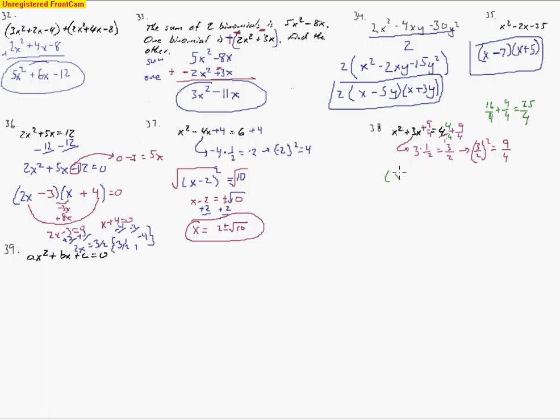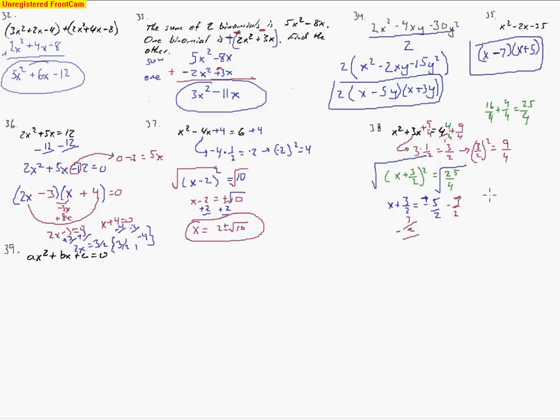Now let's go ahead and factor it. x plus 3/2 quantity squared equals 25/4. So I'm going to go ahead and take the square root of both sides, and that'll cancel out that squared symbol, leaving me with x plus 3/2 equals plus or minus 5/2. I got that by taking the square root of 25 is 5, square root of 4 is 2. From this point, all you're going to do is move that 3/2 over by subtracting it from both sides. So take away 3/2 from this side.